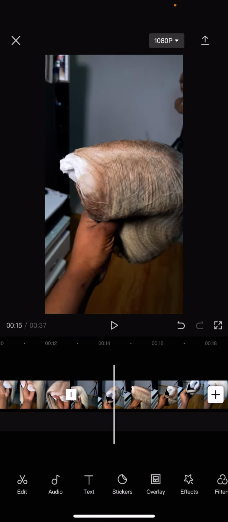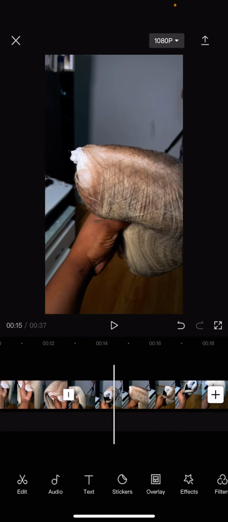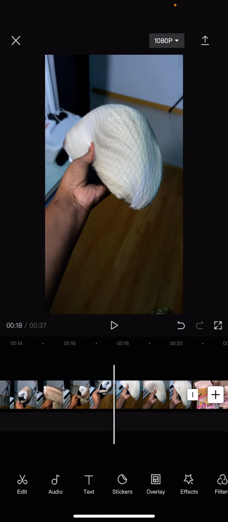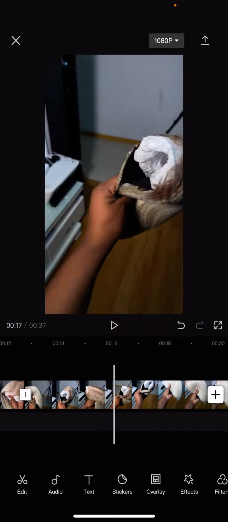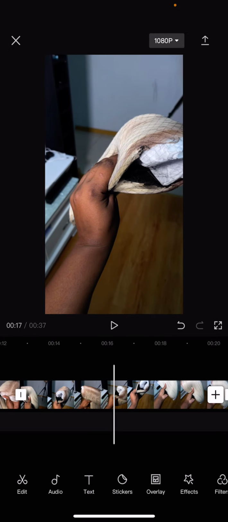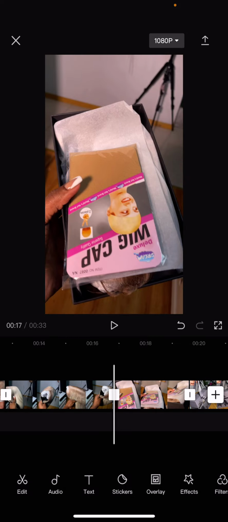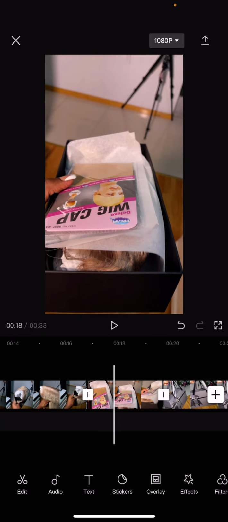So now I'm showing how I packaged it. I just use the net to package it. I get the net from the bundles when they come, so I don't bother to buy any net. From here to here is enough for me. I'll tap on the video and cut here, and then also show how it is in the package and all of that.